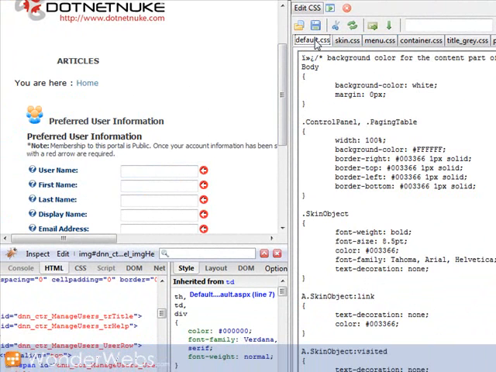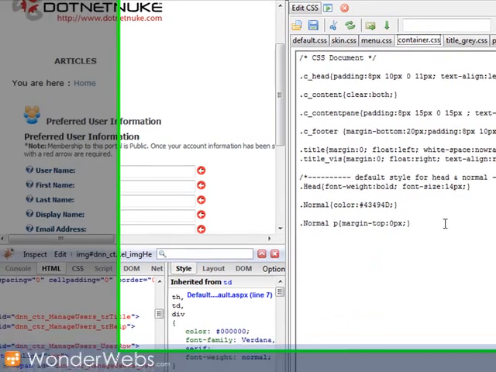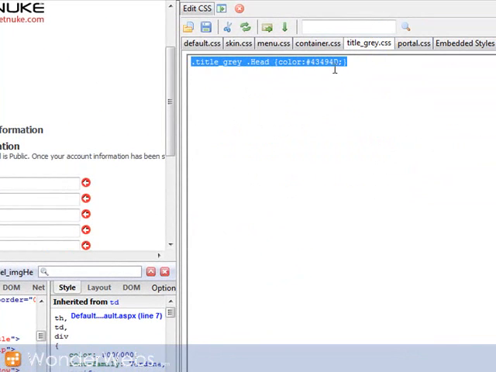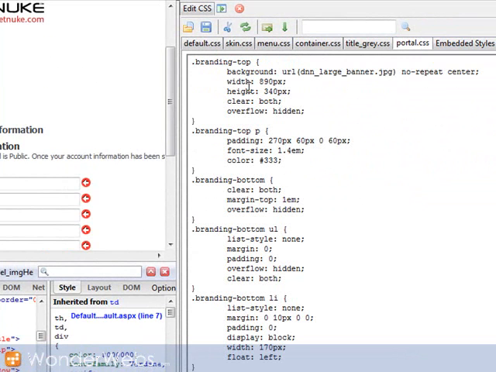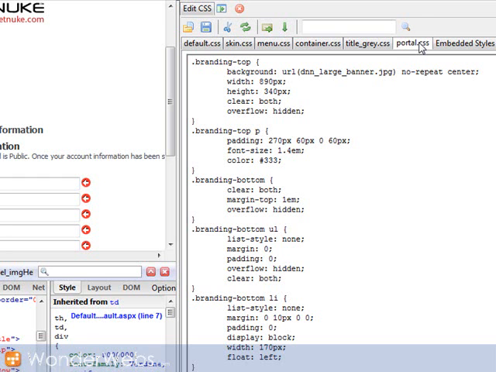There's the standard DotNetNuke default CSS, the skin CSS which belongs to this skin, menu, which covers the menu. Usually the menu is inside the skin CSS, but it's outside here. A container style sheet, that is for any containers applied on the page. This is who knows what. There's a style applied somewhere. And the portal style sheet, that's the one we have access to using the other tool. In fact, we have access to default and portal using the SmartPOINT CSS Editor.